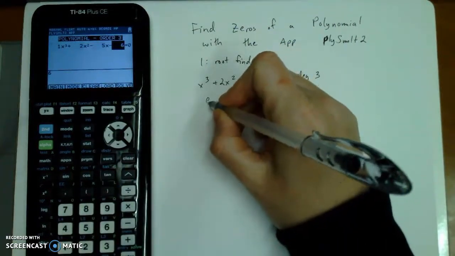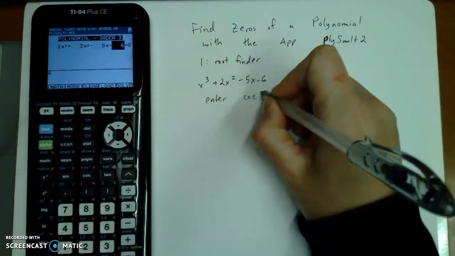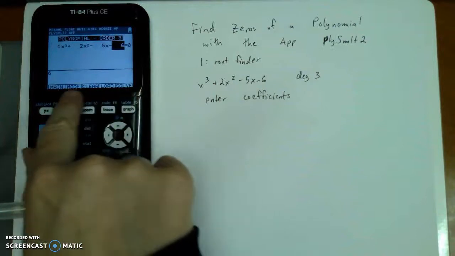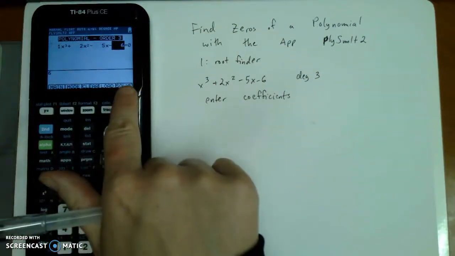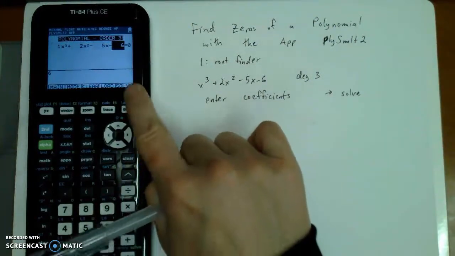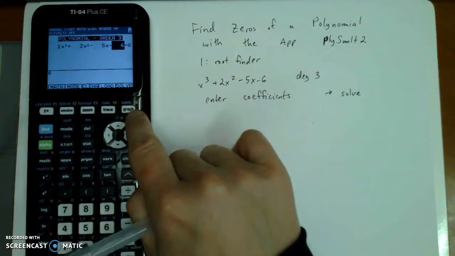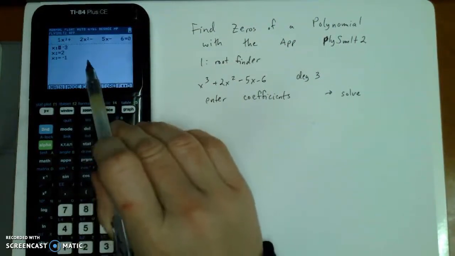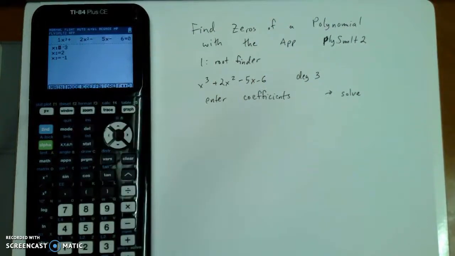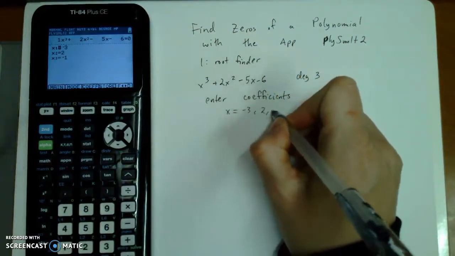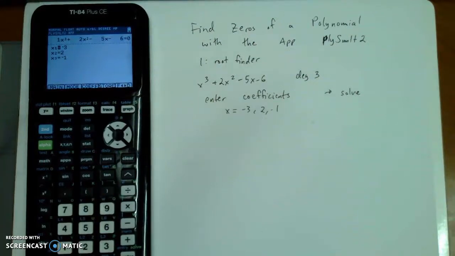So once I've entered my coefficients, I've got a couple options down here on the bottom. The important one is that last one, solve. And again, that is over that graph, so I'm going to hit graph for it to solve it. And it will give me 3 zeros. There is not a particular order for these, so I am not going to worry about the order of these zeros.